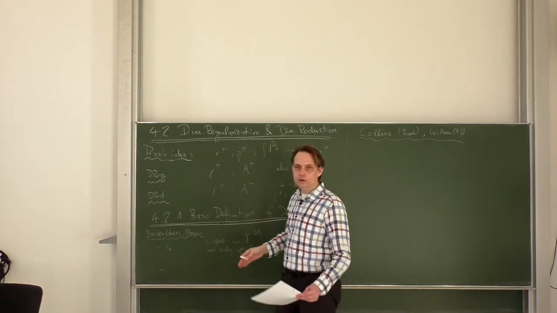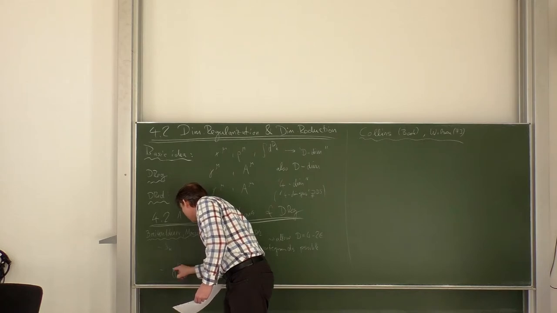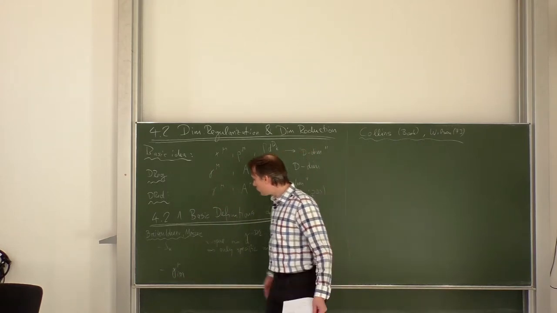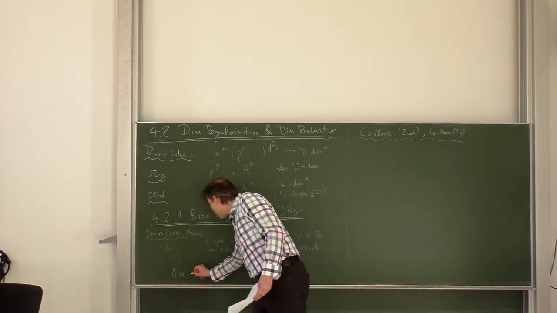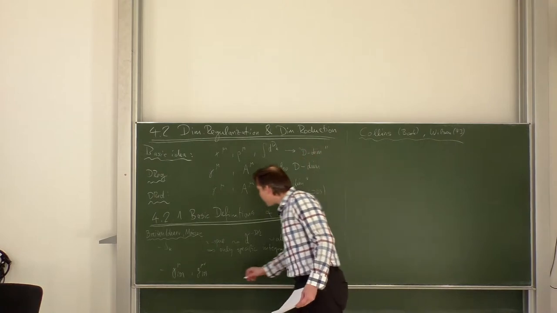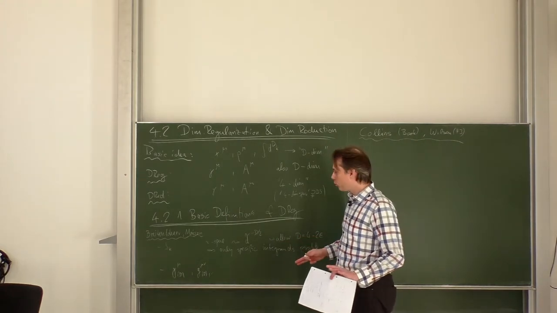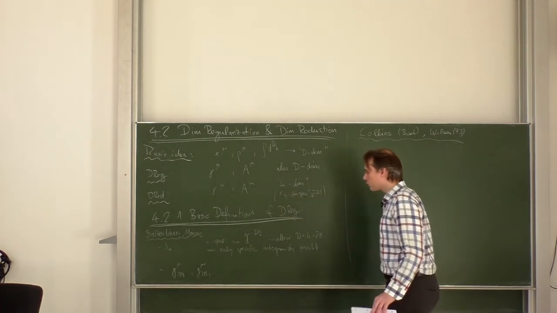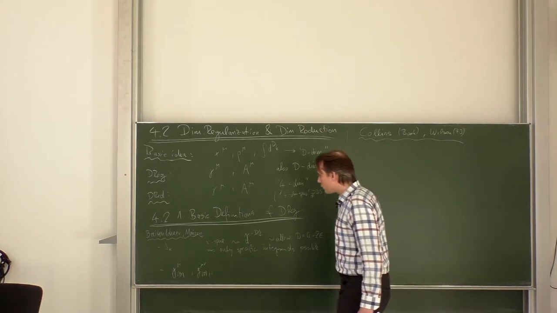because of this, you need objects in d dimensions. You need objects like, for example, gamma mu in d dimensions. And let me just denote it here with a bracket d. So this denotes a gamma matrix in d dimensions, where d dimensions refers to the Lorentz index, which now corresponds to d dimensions. Similarly, metric tensors of this d-dimensional space must exist, and so on. And what is simply done in this paper is to say that these are formal objects which are defined by their algebraic properties, which one can write down as a list of equations, like axioms, and then one can compute with those formal objects by using those axiomatically defined properties.